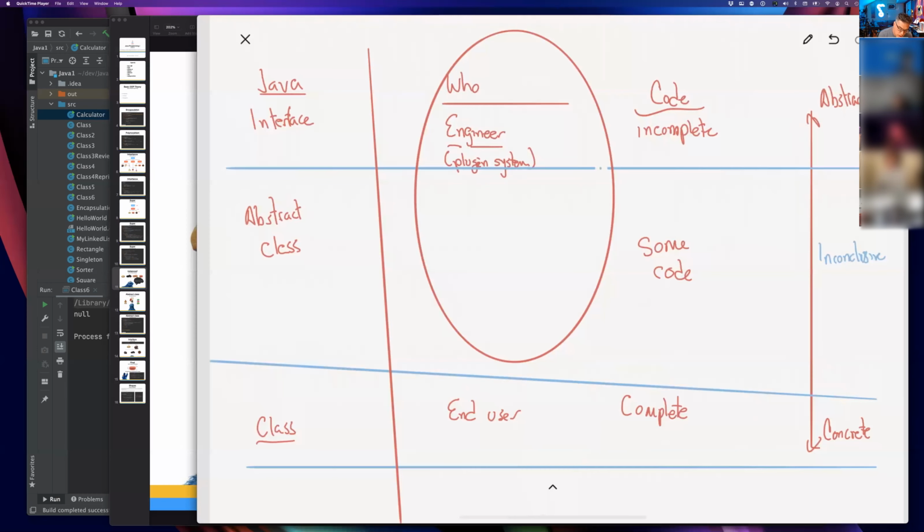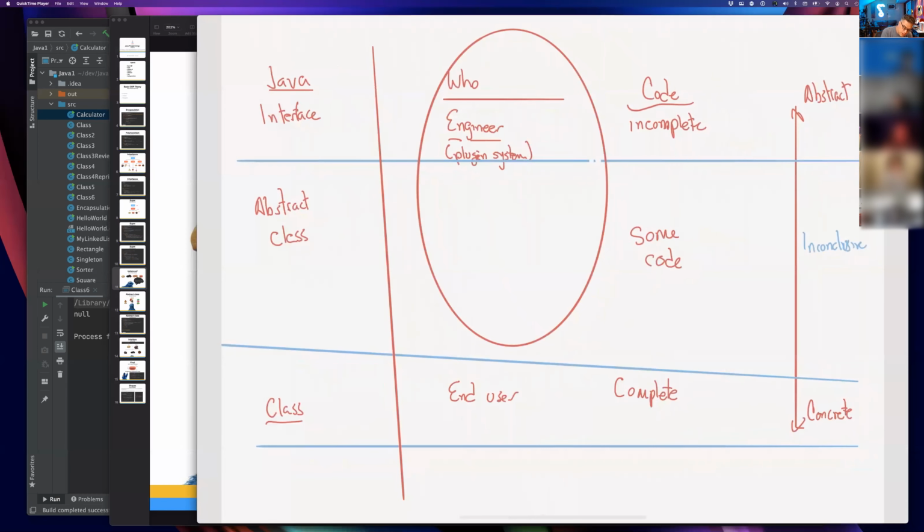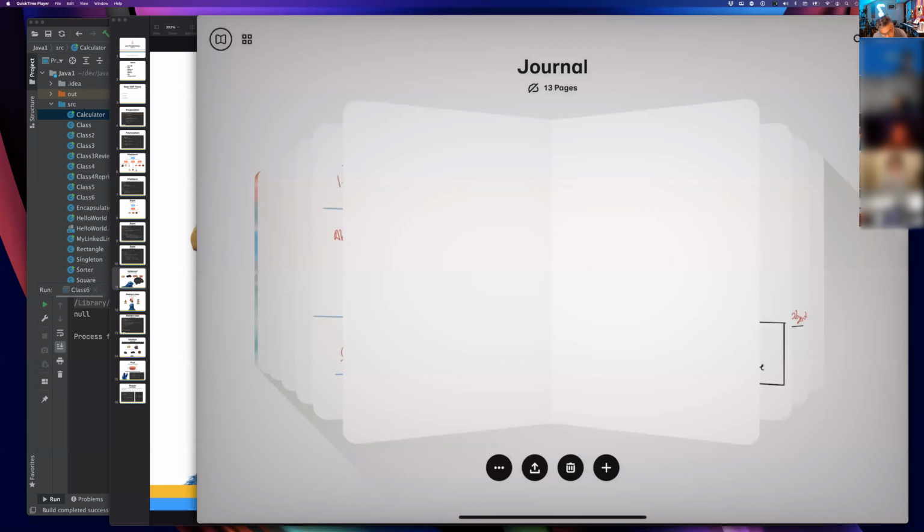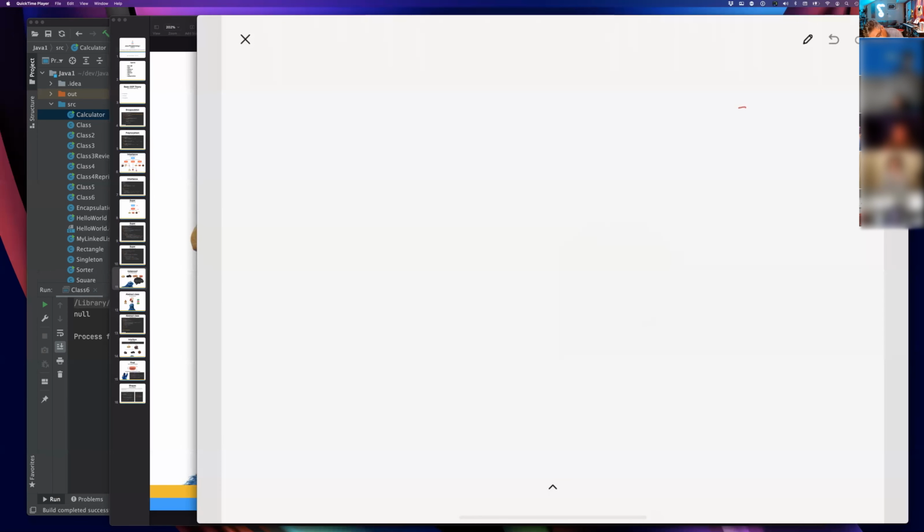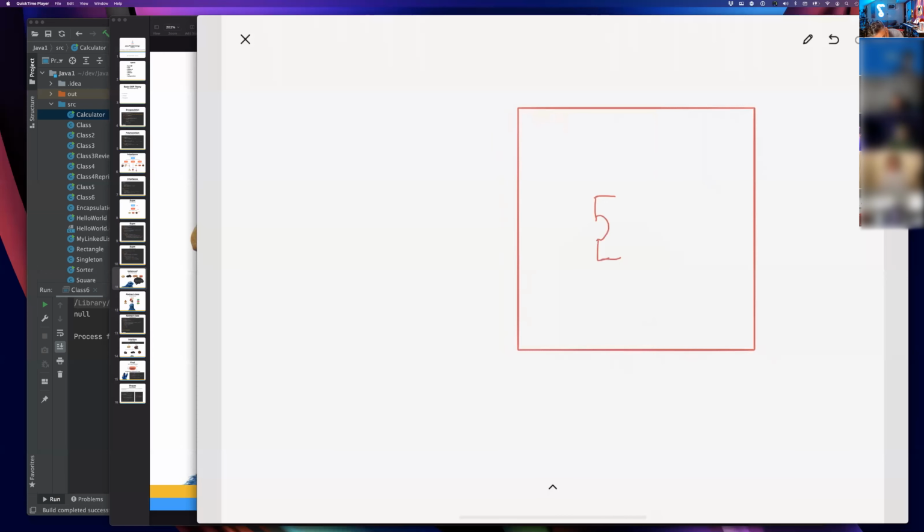From a plugin perspective, if we're writing a plugin system, just to visually explain it to you, it's essentially similar to a puzzle. This is a puzzle piece, and everything else is assembled.